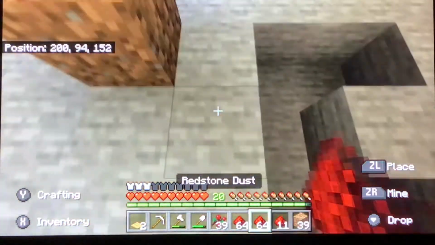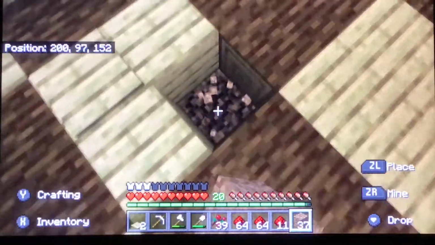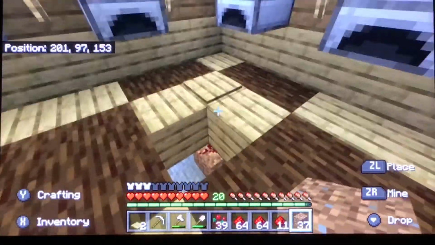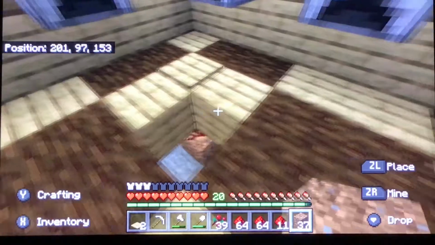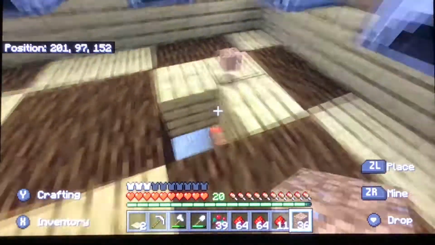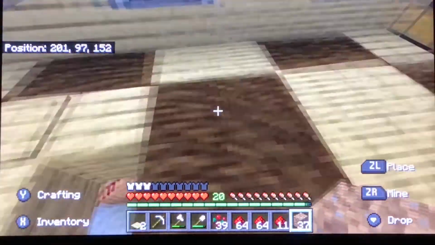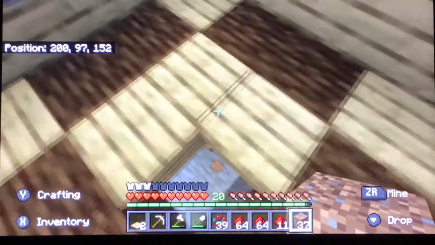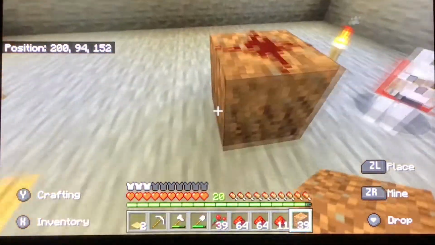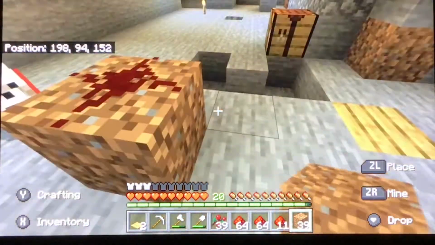Here's where the flip-flop comes in. When you step on a pressure plate or push a button, it outputs a redstone signal. If I stand on that, you can just about see the redstone is on. But when I step off of it, when something's not on it, the redstone turns off. So you'd have to throw an item down onto the pressure plate or something. What the flip-flop does is, when you step on the pressure plate once, the signal stays on.